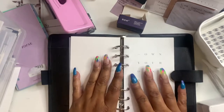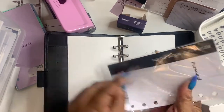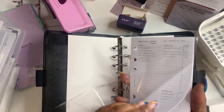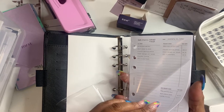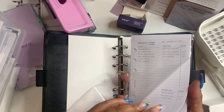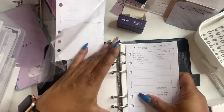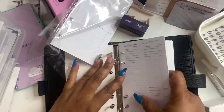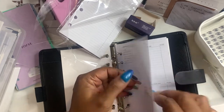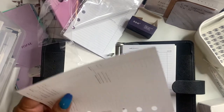And again, this is for a college student. She's entering her senior year in college. She's always been like a planner girl, and then I had gotten her into the Happy Planner. So I'm gonna give her a couple of these from Cloth and Paper. Of course, I'm gonna give her some of my dashboards as well. I'm gonna put a slit so that she knows to slit them like I do. But I just wanted to share the process with you guys.